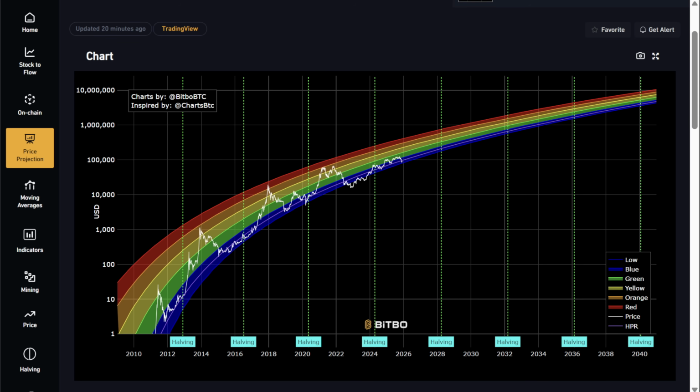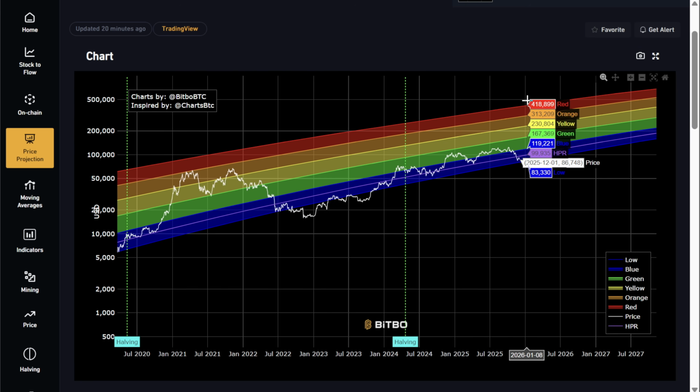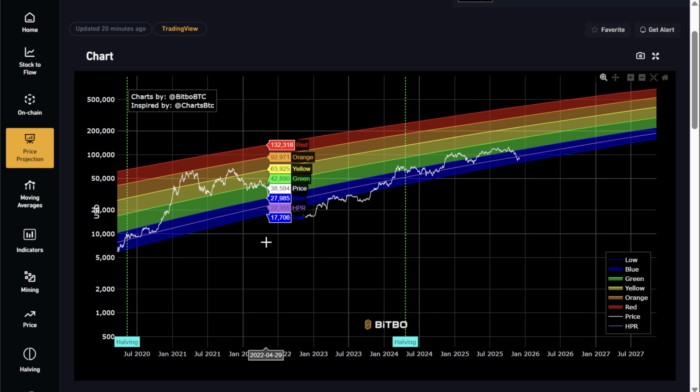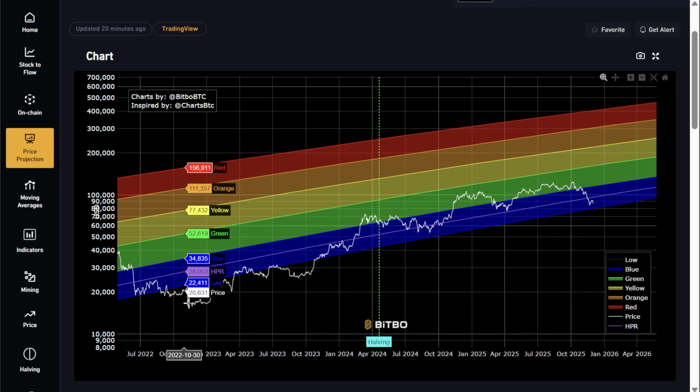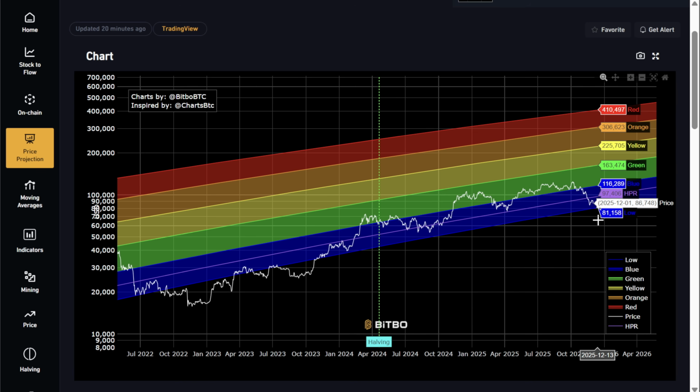There's an adjusted version of that model. This gives a slightly better maximum price at $418,000. But still, it would indicate that we're now very close to the potential bottom. And we've already seen how the model failed to predict the bottom. It said we could only fall down to 23K, yet we hit the 16K. So there's a good chance that the 81K that the model now predicts is not the bottom.